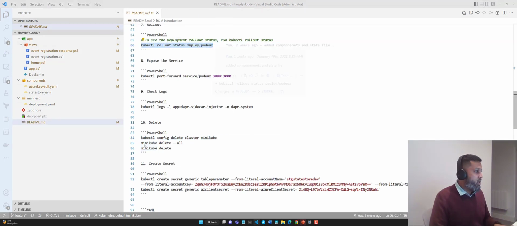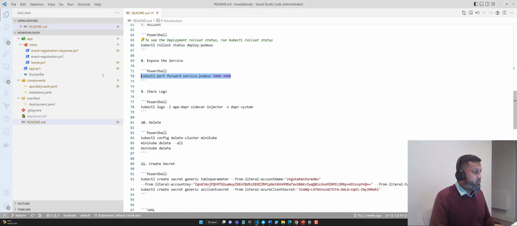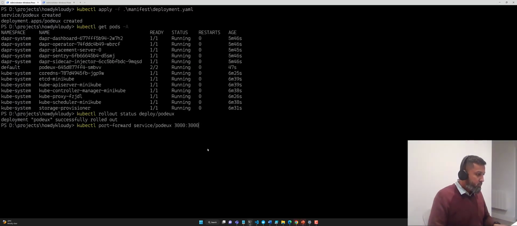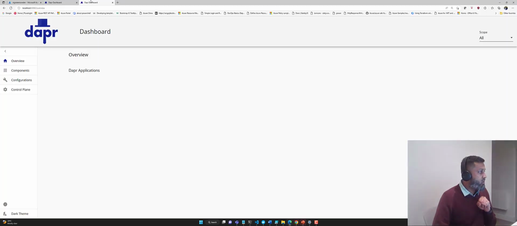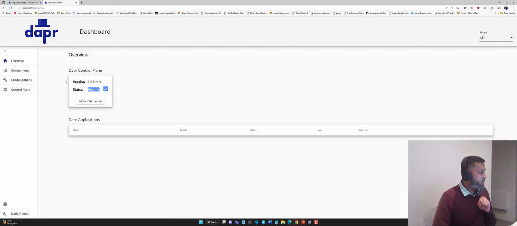Now I do the kubectl rollout, and then I do the port forward of the service. Port UX is my app ID, and it's listening on port 3000 from my localhost. I'm going to access it through port 3000. This is all good. Now I open up my browser, and still my application is okay. This is not the Dapr dashboard, is it?